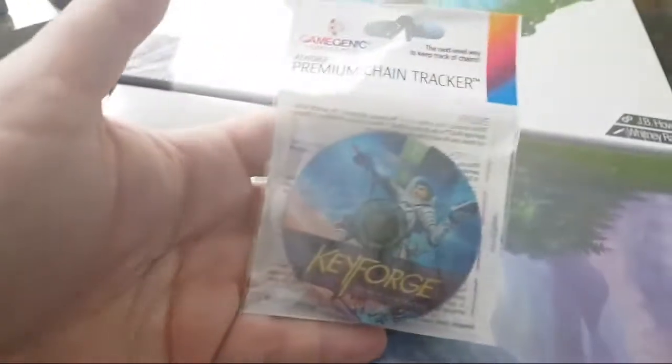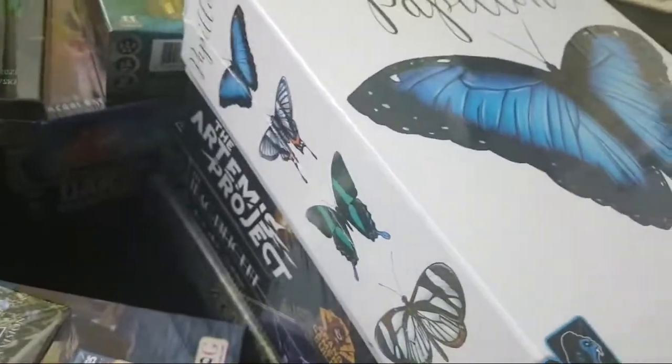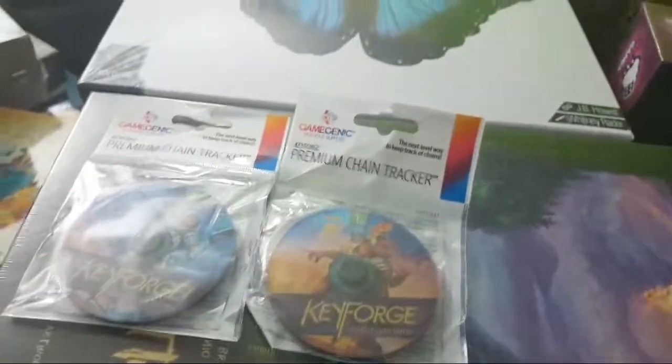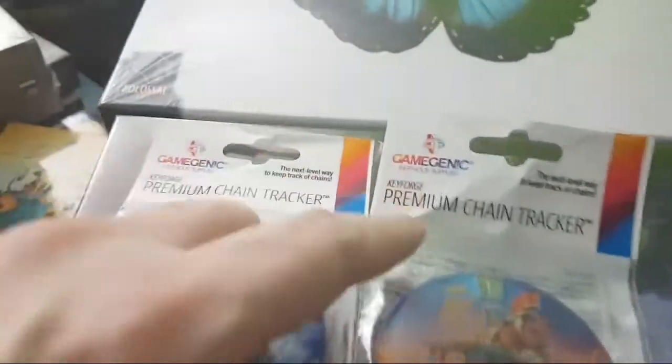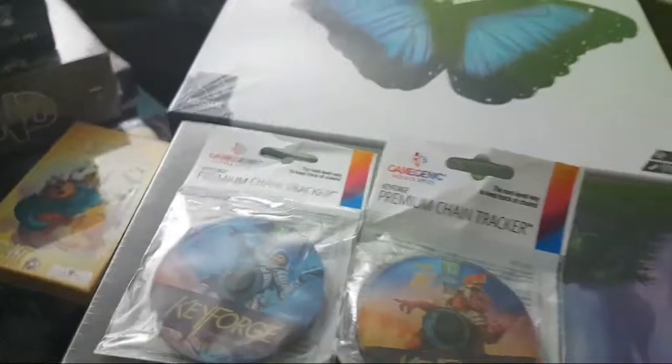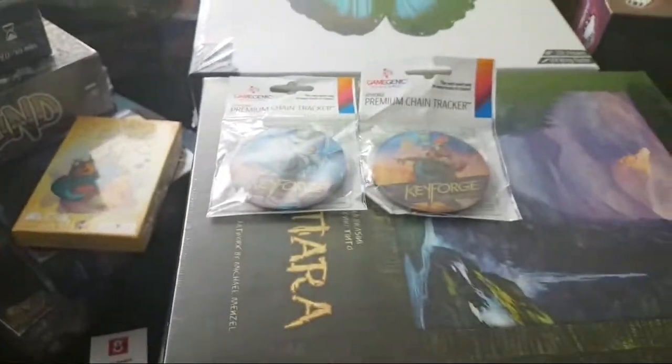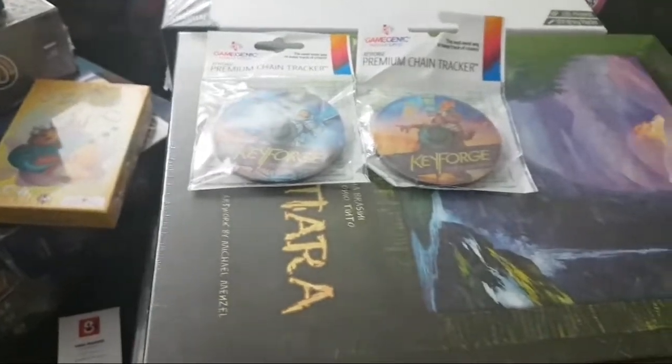The premium chain trackers for Keyforge, and these are the new ones that were only released at Essen Spiel. I don't think you can get them anywhere else from what I understood, but I managed to pick up 2 of these, and so we have the Saurians and the Star Alliance. The 2 new houses have their own chain trackers. I'm so excited for that. And this is of course from GameGenic, the new sub-company of Asmodee that is making all these Keyforge accessories. And I just love them so far.